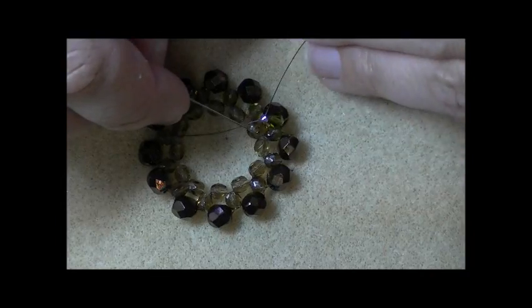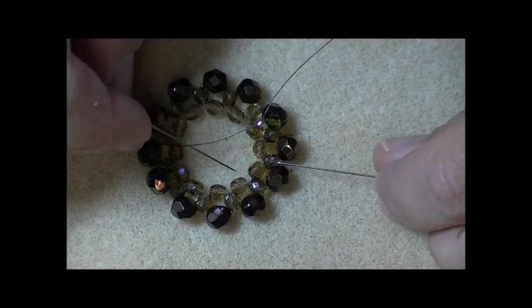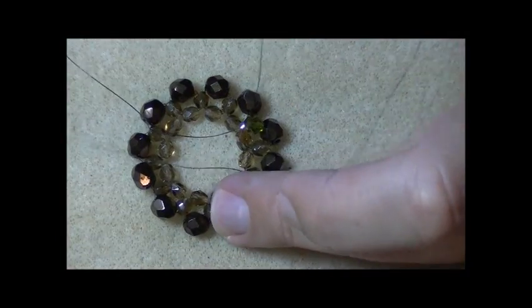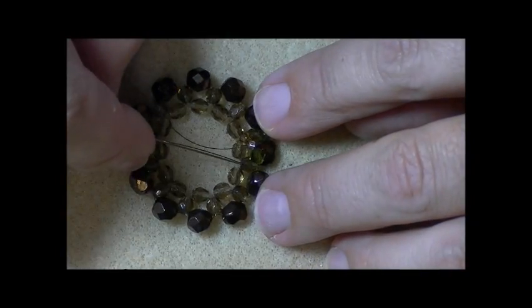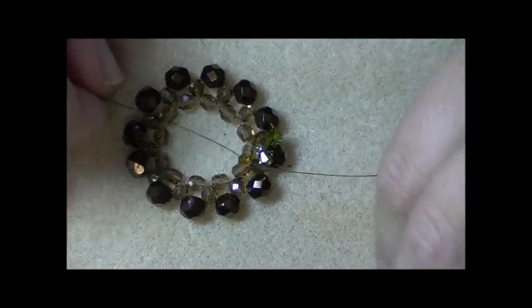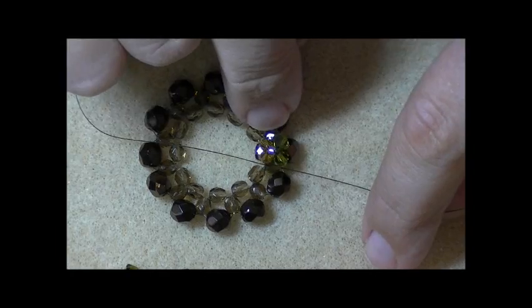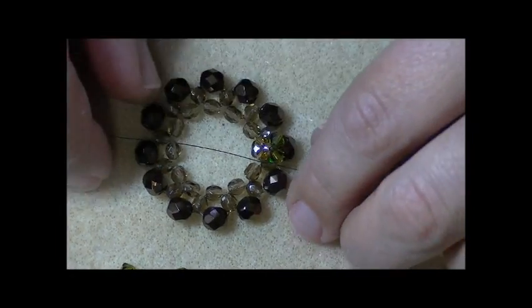So I'm coming out, started here. So I'm going to come to this one and I'm going to cross my needles opposite ways through the 1 4 millimeter. And pull so that it makes your first little X shape embellishment over the first circle.